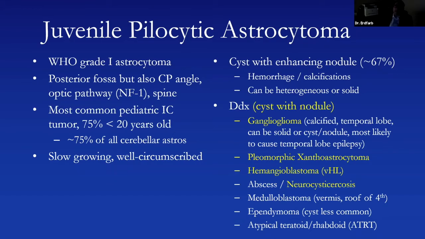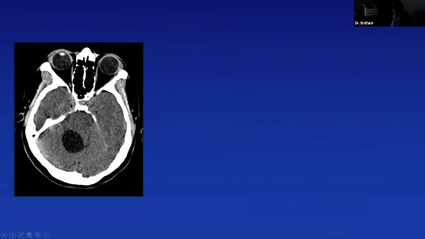Again, if a JPA is entirely solid, you might think about a medulloblastoma. And then there's ependymoma, another posterior fossa tumor in children. Again, not cystic, has a characteristic appearance in the ventricles, like the so-called toothpaste appearance going down, and then ATRT. But again, our case here is just the straightforward version, which is just a cyst in a nodule, not a lot of enhancement, your JPA.